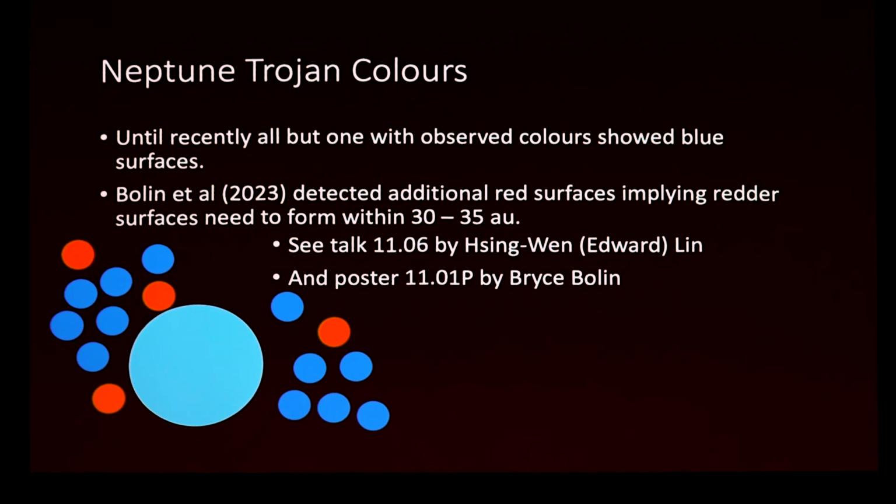So in order for these red surfaces to exist on the Neptune Trojan orbits, they need to have red material further sunwards so that they could end up closer to the sun. And again, this isn't accurate with the numbers, but if you want to see the real numbers, you can see either the poster outside or a talk later this afternoon on the Neptune colour conundrum. But either way, in order for us to satisfy the fact that the Neptune Trojan colours are like this, you need to have redder surfaces that are forming within about the 30 to 35 AU region.